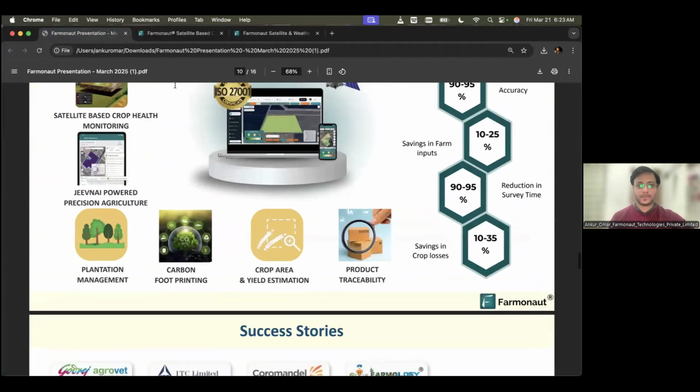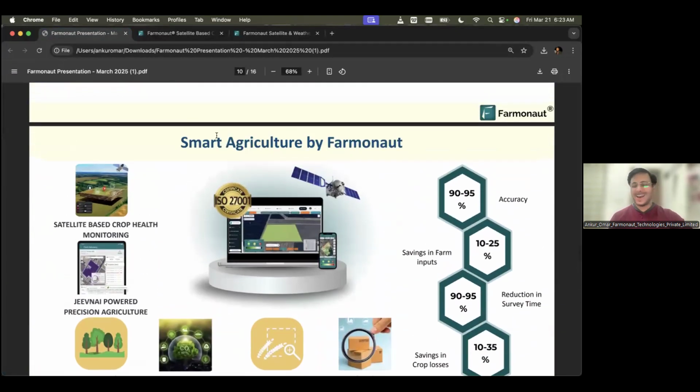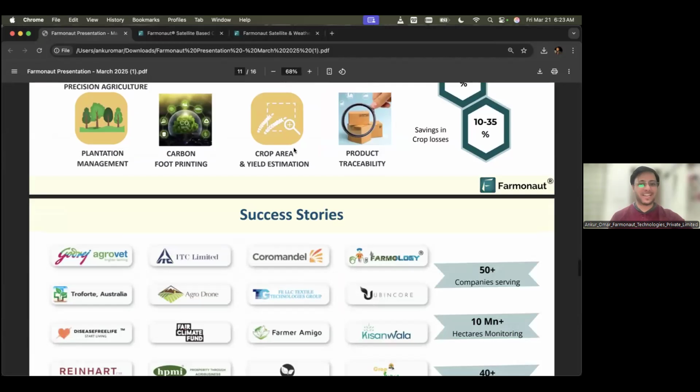How big is your team? Yeah. Again, we are a very lean team. We are a small team of 20 people. And despite being a small team of 20 people, we are managing more than 200,000 farms. It's all because of the automation and all the robot systems that we have built. We don't need so much human workforce to actually manage such a big user base. Since it's a technology company, it makes it easier for us.